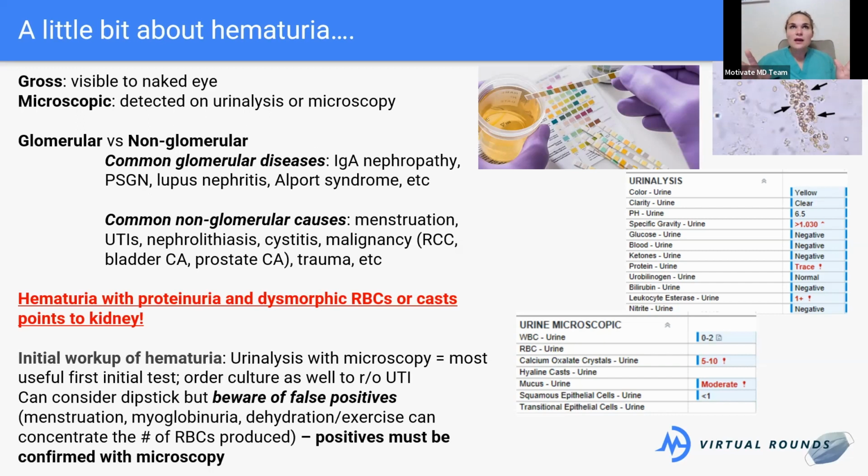So broadly speaking, the way that I think about hematuria, and a lot of people think about hematuria, is that you separate it into glomerular and non-glomerular diseases. And so what do I mean by that? So we had mentioned on the previous slide that with hematuria, a concern might be the kidney, okay? And I don't know if you guys remember, but the main functional anatomical unit you think of when you think of the kidney is the glomerulus, right? It's like the filter. It's like the blood vessels that are leading into the kidney and that are filtering waste, reabsorbing things. It's at the glomerulus where that whole process starts.